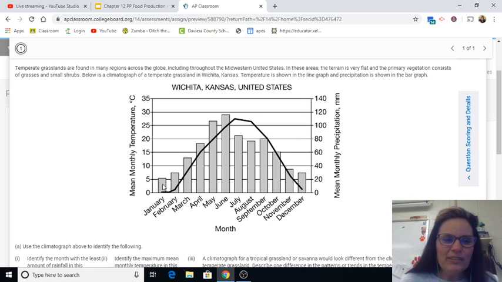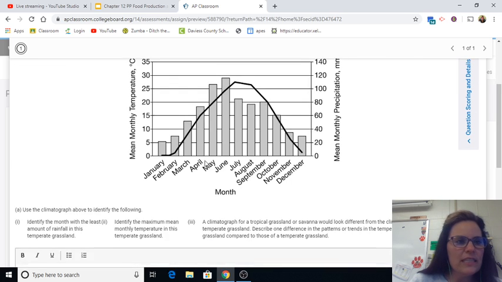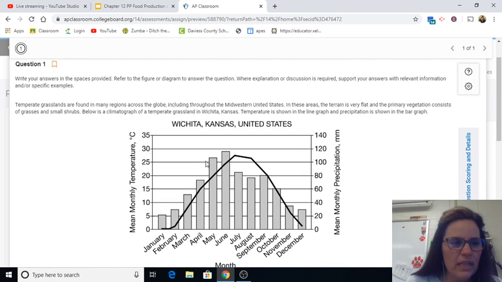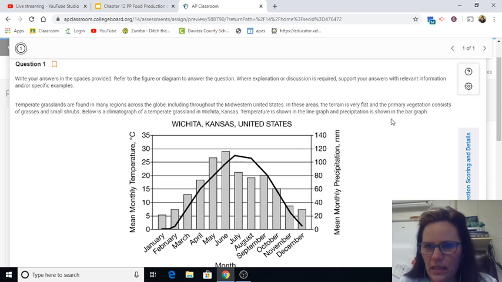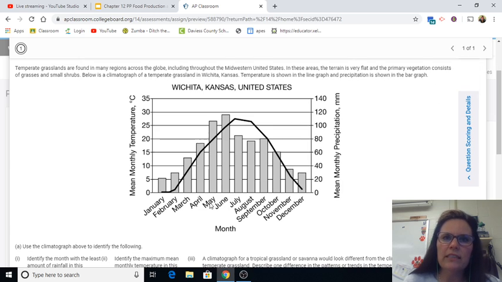Okay, so temperature, precipitation. It's in the paragraph at the top. Line is the temperature. Line, it is. Okay, because I was wondering where the key was. Temperature shown with a line and precipitation is the bar. Okay, so precipitation is the bar, line is the temperature. Thank you guys. It takes a tribe.